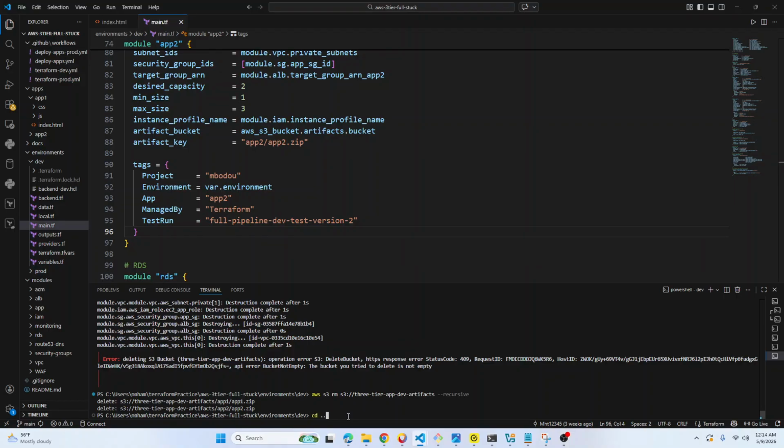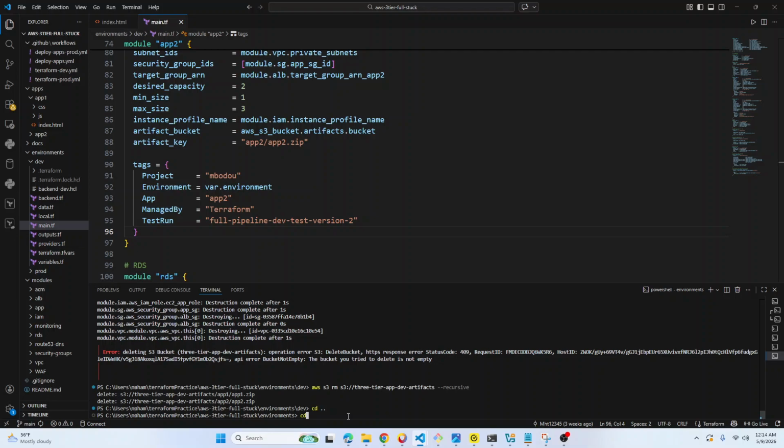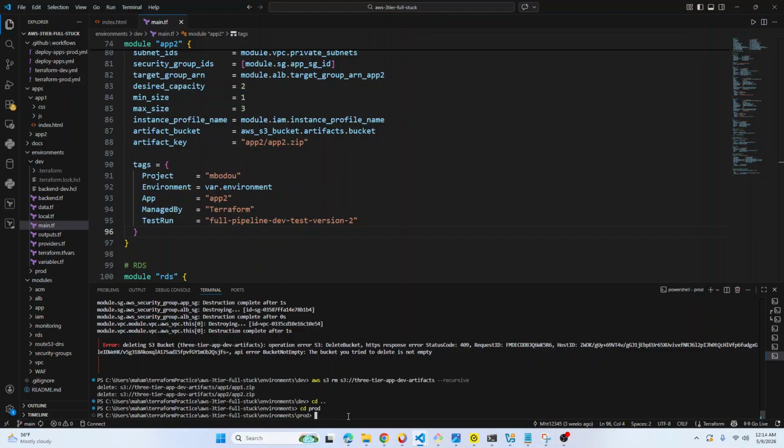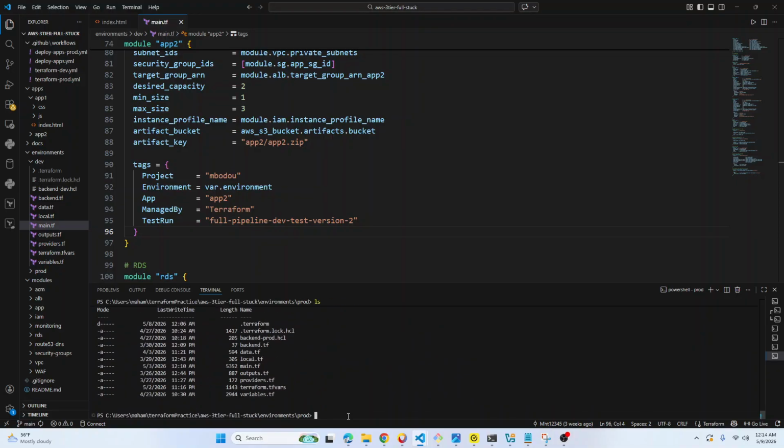So let's go out. Let's cd prod. So now we are in the production directory. I run Terraform init. As I'm running Terraform init for production, I have to configure the backend. You see, this is the production backend, which is this one.